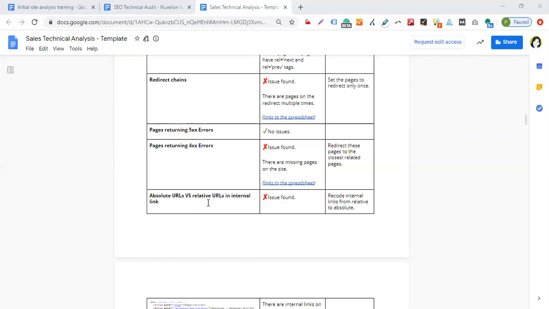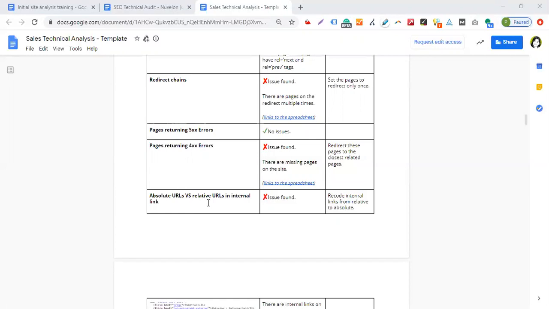But sometimes we just add slash example. When we add the complete URL, that is the absolute URL, and when we add just the directory like slash example, that is called the relative URL. That means the home page is added by default, but we just added the slash example with it.